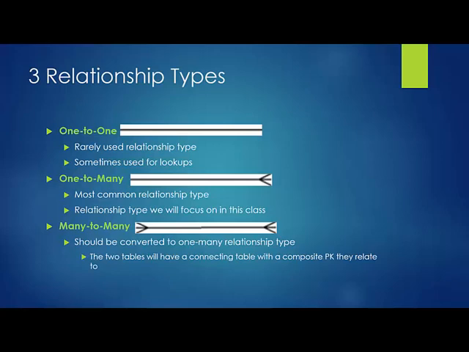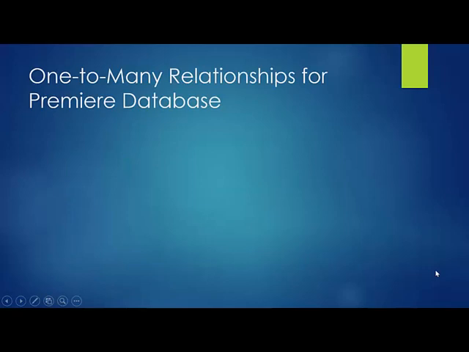We will now form relationships for a premier database. We will use only one-to-one relationships since they are the focus of this class. To form a relationship, the primary key of one table is added to another table and is designated as the foreign key in the related table. Let's take a look at the premier database that is discussed in Chapter 1 of your textbook.